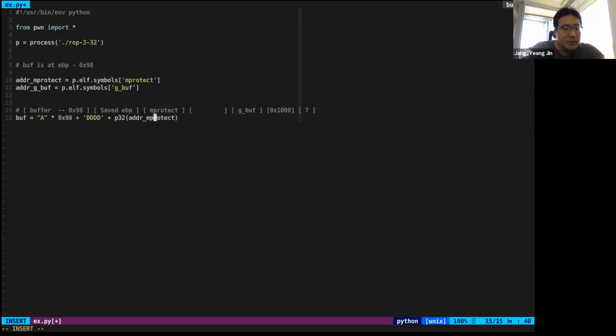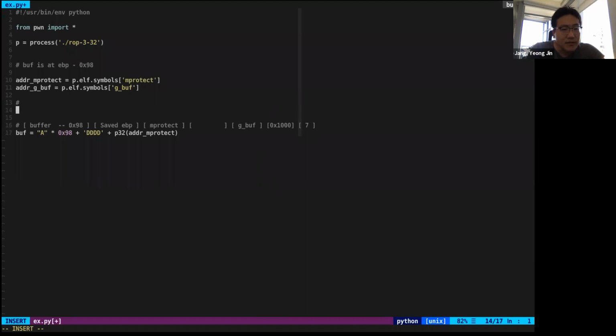Then we will not send our buffer like this. In the code, we are seeing that our input goes to the buffer, and then that will be copied by memcpy.